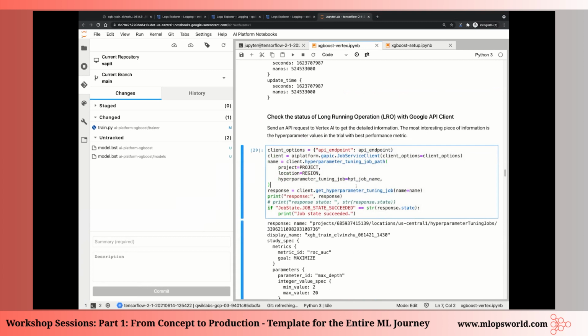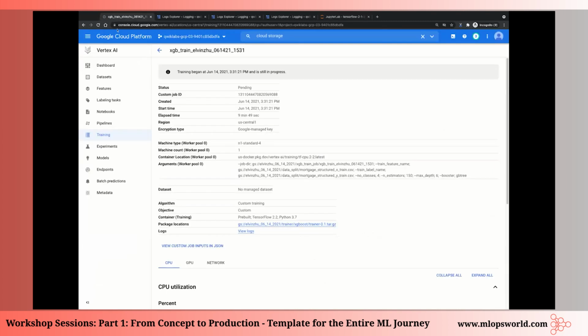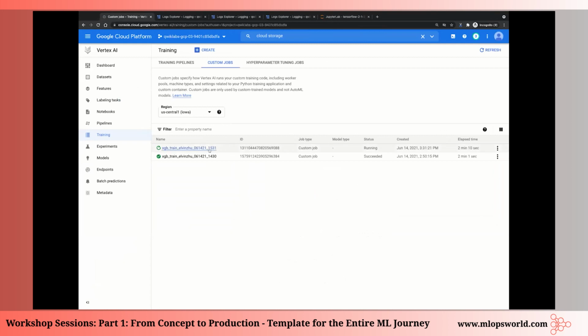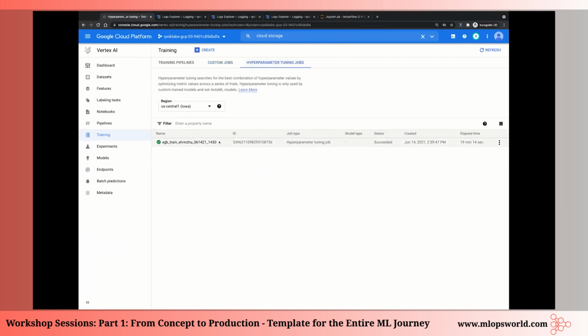I probably missed a step somewhere up there. I got you. Maybe you have different hyperparameter job names. That's one possibility. Just type out or print your HPT job name there. I'm highlighting this variable on my screen. Make sure this job name has the same ID as your hyperparameter tuning job. Go back to the UI console and see if this ID matches the UI console hyperparameter tuning job ID.